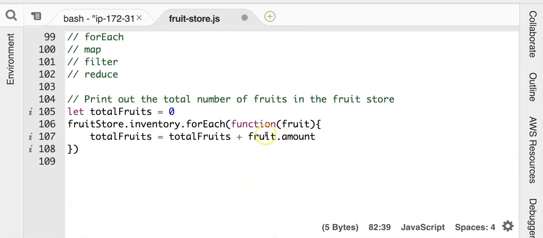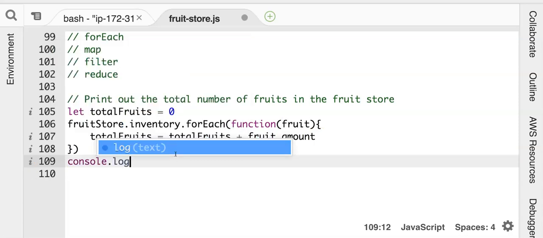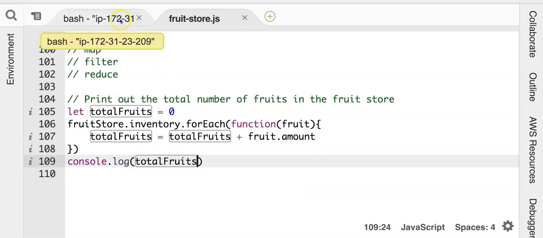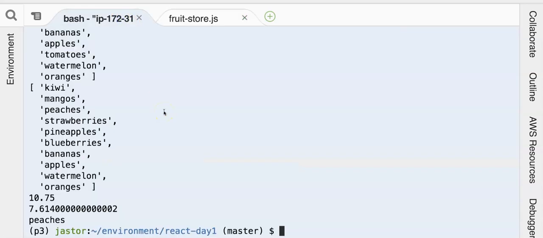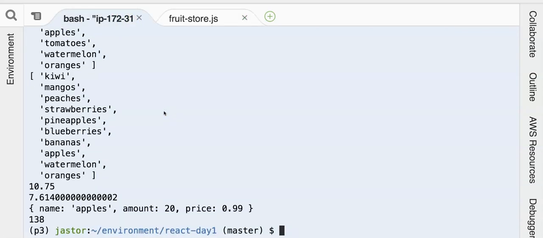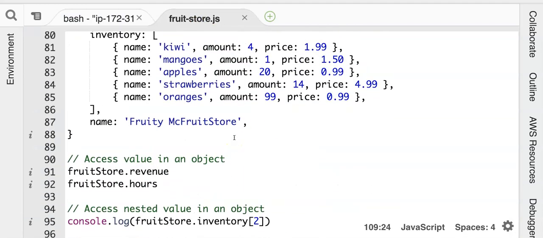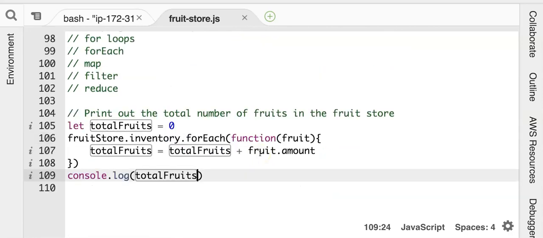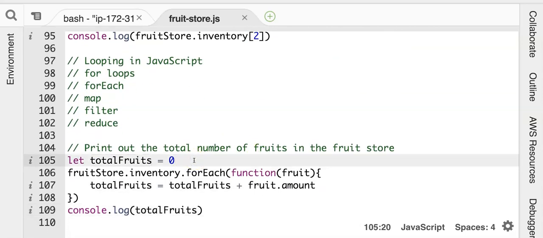So we loop through each object and we say total fruits plus equal to fruit.amount. And when I console.log total fruits, I should get 138 total fruits. And the reason why this happens is because it loops over every item in the inventory and it adds their amounts to this variable called total fruits.